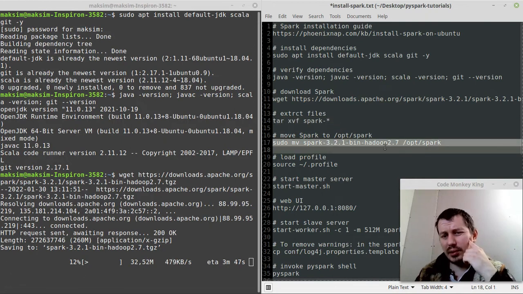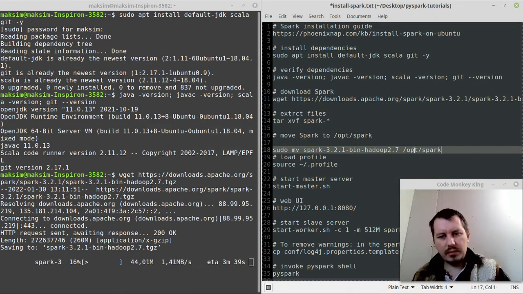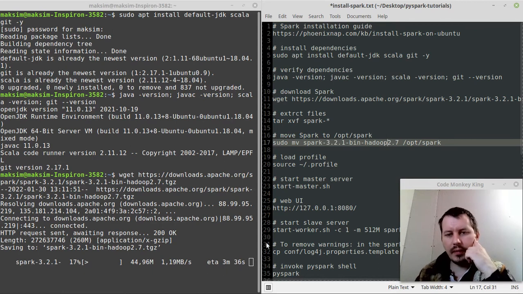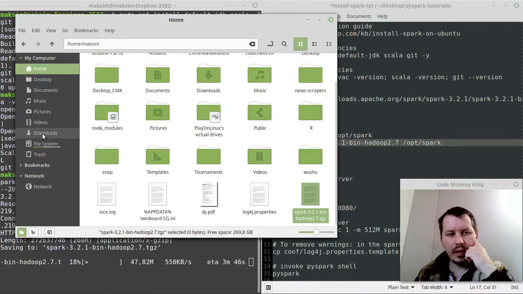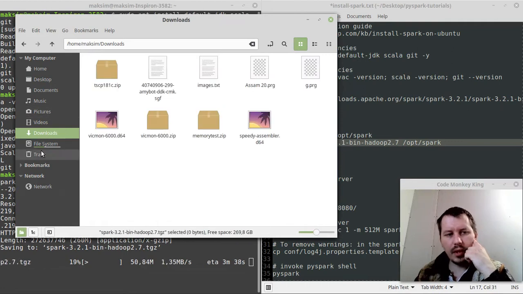The actual installation is moving this package to this location, /opt/spark. This is the Linux specific location. By the time I'm installing, I'll probably go there and delete it from there, just to showcase the steps again.